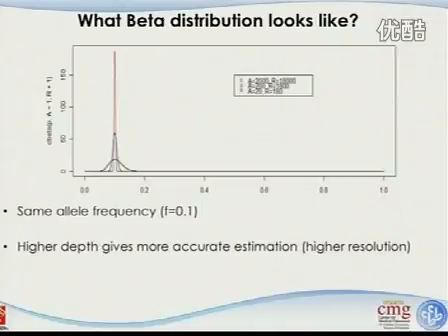You can see the band is really, really narrow. If we define the 95% confidence interval, we are fine-tuned to a very small range of allele frequency. For this particular one, since we are not sequencing that deep, the distribution becomes much fatter, and the confidence interval becomes really, really big.